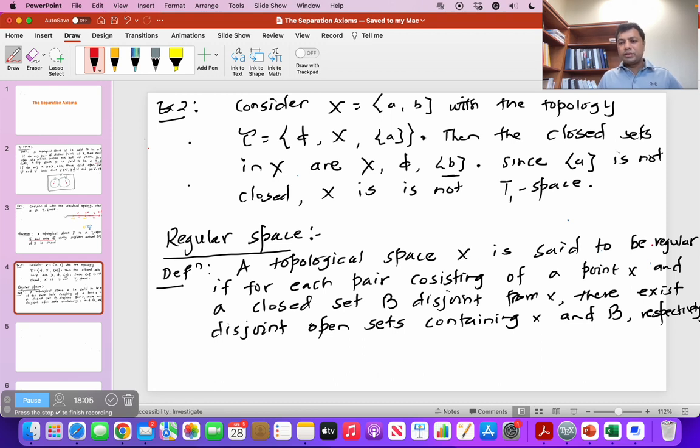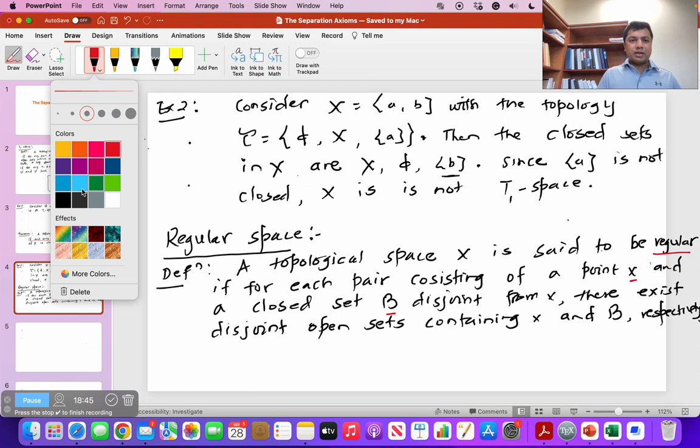A topological space X is called regular if for each pair of a point X and a closed set B not containing this point X, we have disjoint open sets containing that point X and the closed set B. If we can find such open sets for every pair of a point X and a closed set B not containing X, then the space is called a regular space.